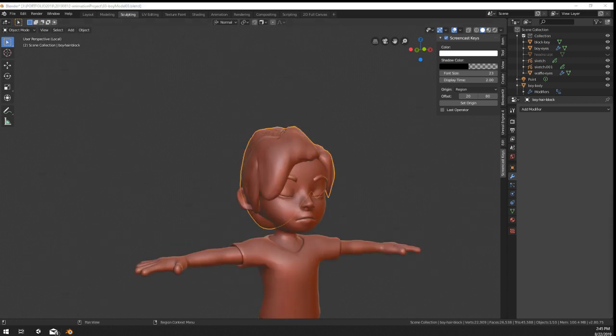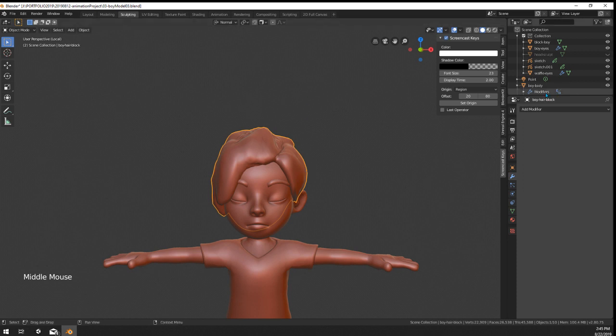Just gonna look for stylized hair to see. Man, there's so many great options for long hair.